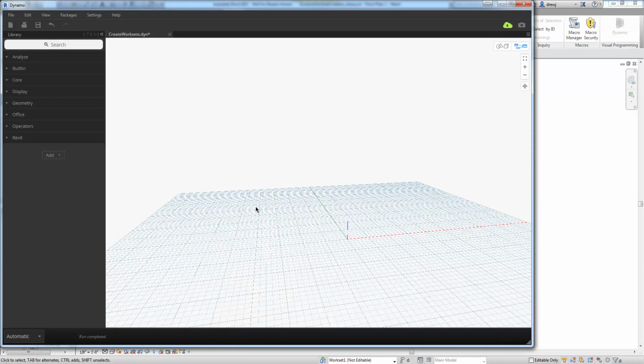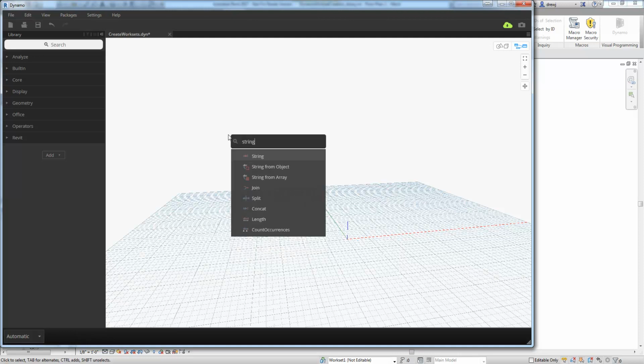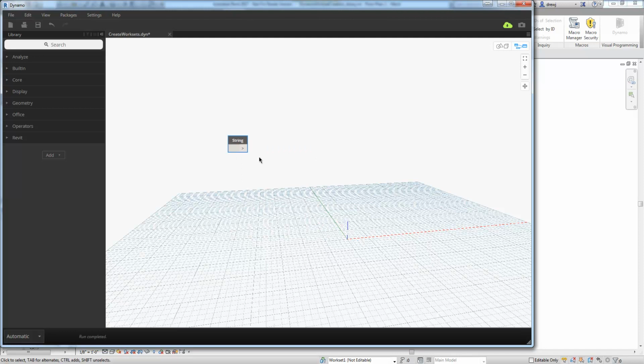We'll open up Dynamo and I'm going to start by creating a group of strings. Now these strings will contain the list of the buildings, so let's just start with simply building 1, and then we'll just make a bunch of those. These will be 2, 3 and 4 for now, and of course you could name these strings anything you need.